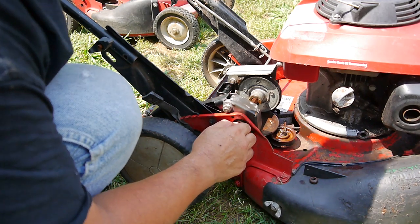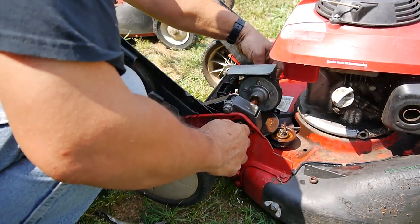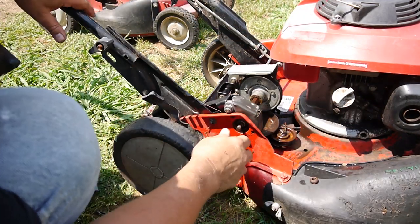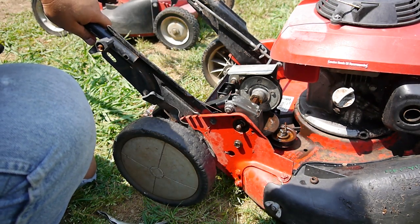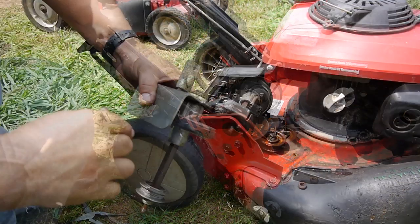The other one seems to be in good shape, so I might have to, yeah, it looks like there's a C-clip on this other side. I might just yank the whole thing and use the whole shaft off the other one. Get it off the donor too.